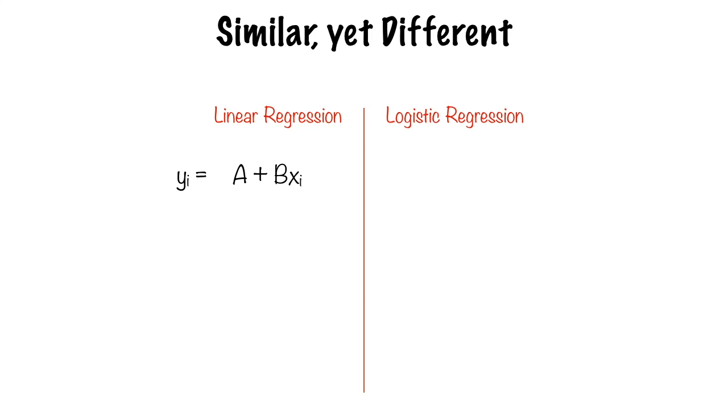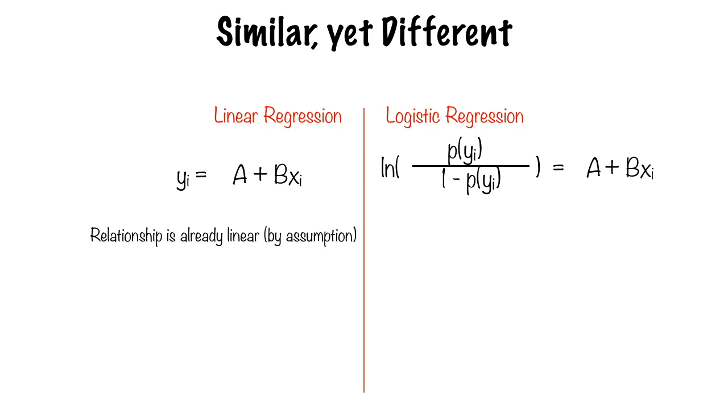The linear regression equation is linear by assumption, by definition, in fact. The logistic regression equation can be made linear by taking something known as the log of the odds. This is a log transformation which allows us to change logistic regression into a linear regression problem. Please focus on this equation now on the right. The point and the importance of this equation is that we can now solve logistic regression much as we would solve a linear regression problem.